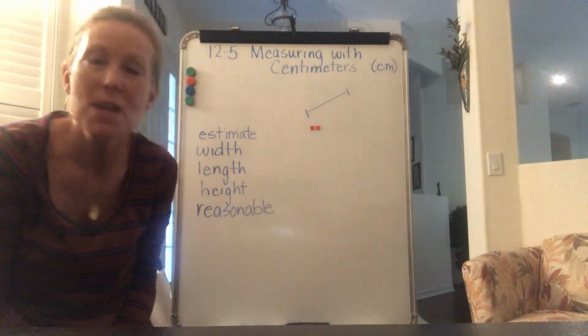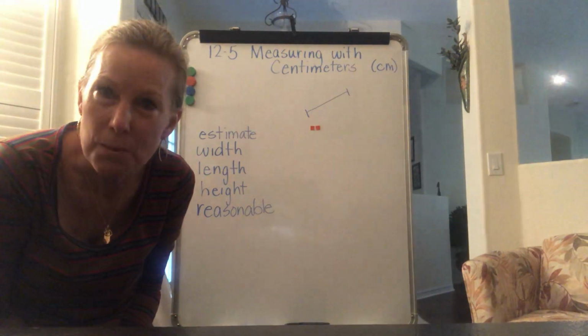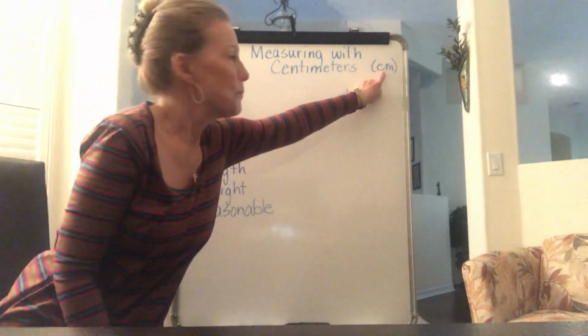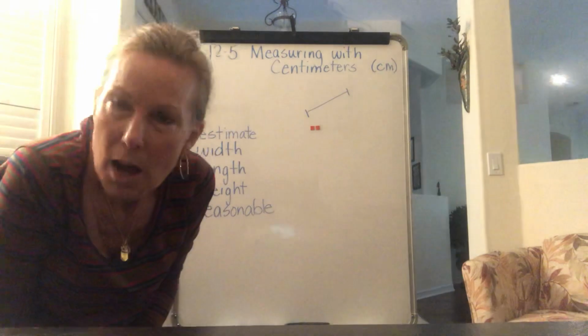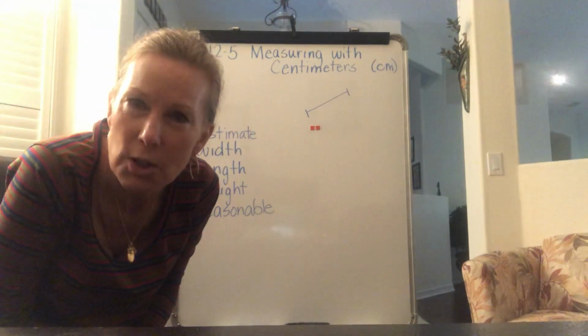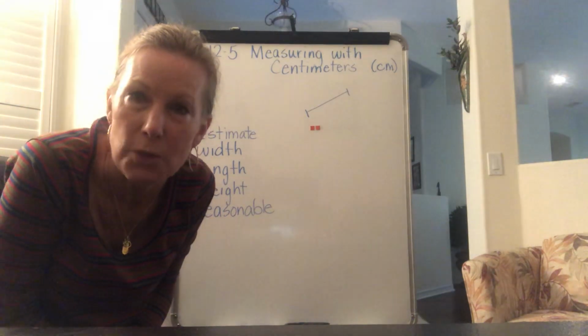That was fun. Today's lesson in math is 12-5, and it's called Measuring with Centimeters. If you see that right there, I wrote the word centimeters as an abbreviation, and you're going to see that quite a bit here and there. So I just wanted to point that out to you.